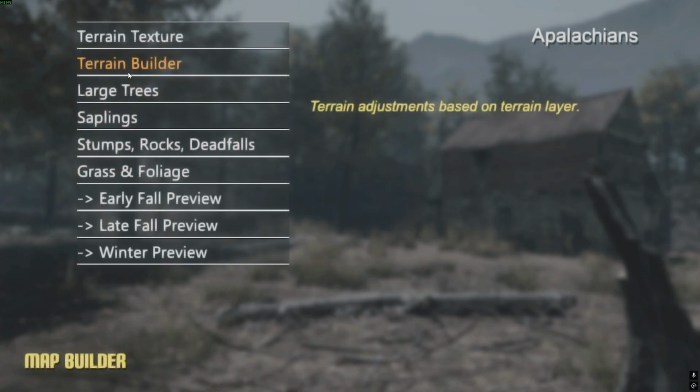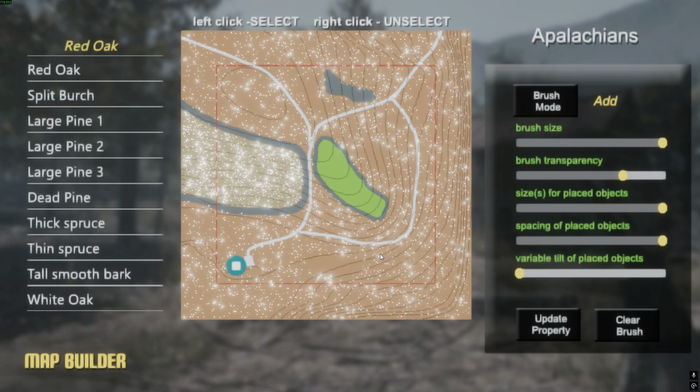There's also one more thing I want to do. We're going to go... what did I do there? Large trees. So see right here, I created these openings. I'm just going to fill them in with this.